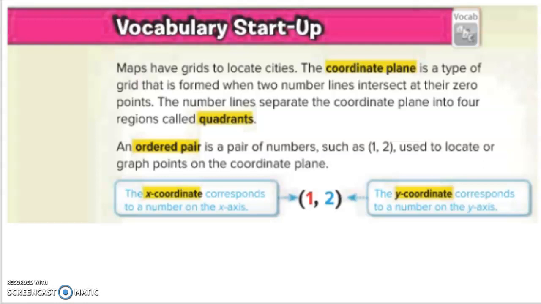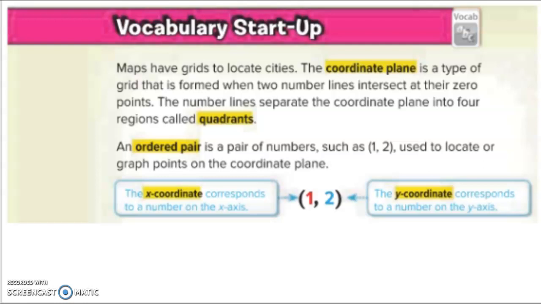So it says the coordinate plane. A coordinate plane is just the grid where we plot points. That's something that you guys should be familiar with. That shouldn't be a new word for you. The quadrants, we're going to go over those in just a second, but your coordinate plane is broken down into 4 quadrants based on whether or not the x and y values are positive and negative.